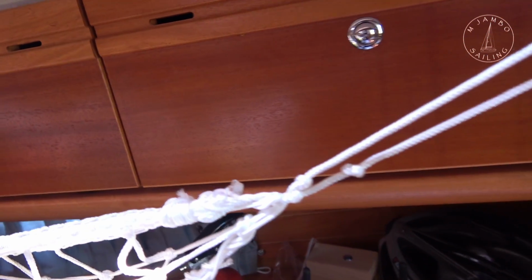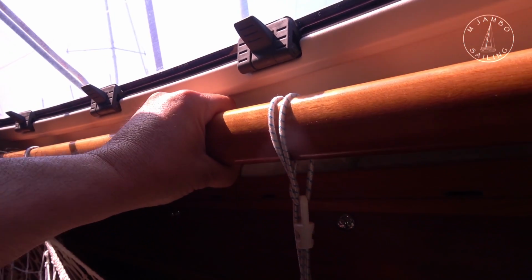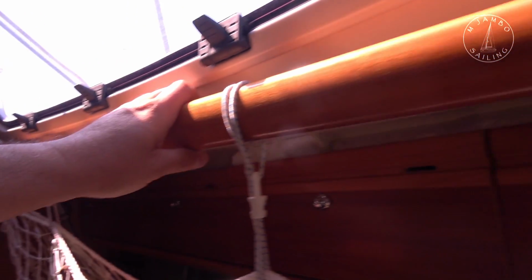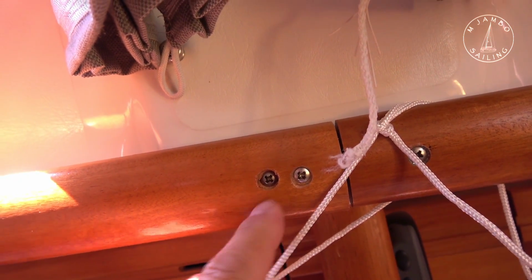Then I put steel bars, little steel bars behind here. Let's see if I can show that. I think it might be visible here. Yeah, so steel bars behind here. So that's much stronger now, and helps me to hold me. And here I put an additional screw in to make it very strong.